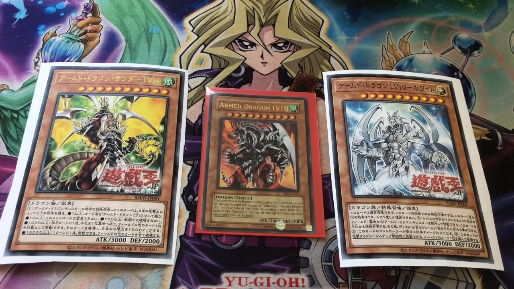Now, if you've noticed, it says 1, 10, 100, 1000, 10,000, which is related to Chazz's specific chant in the Japanese version of the anime. Now, I don't know how they're going to change that up for the English version. Are they actually going to call this card Armed Dragon Chazz It Up? I mean, that would be incredibly awesome if that was the case.